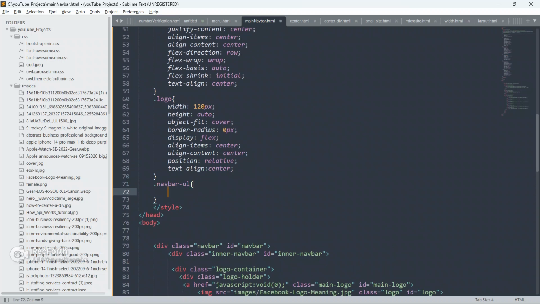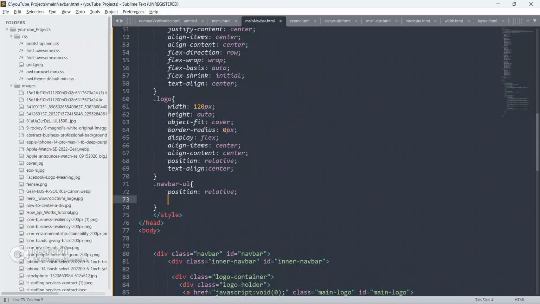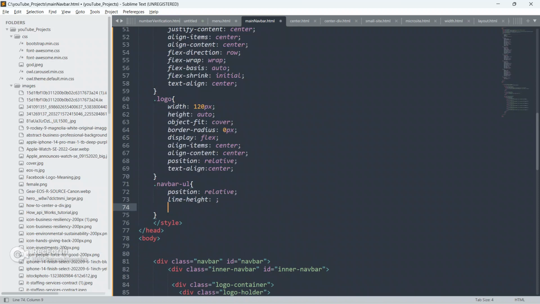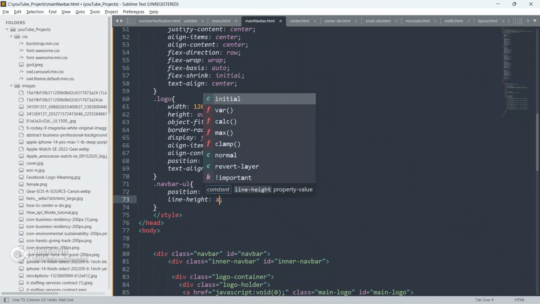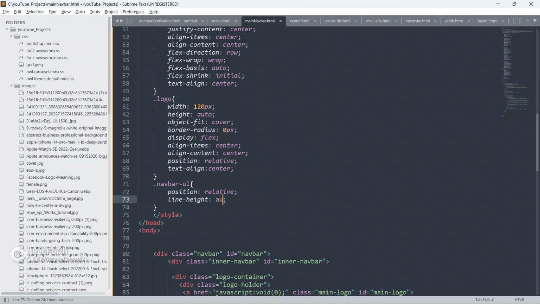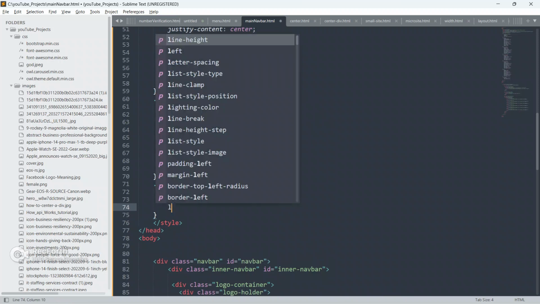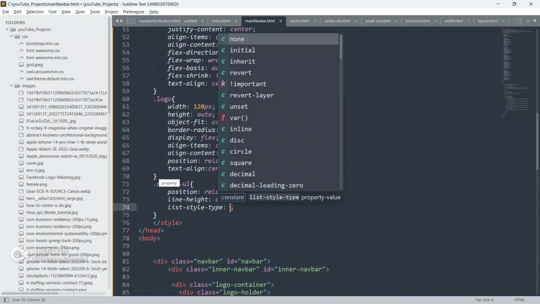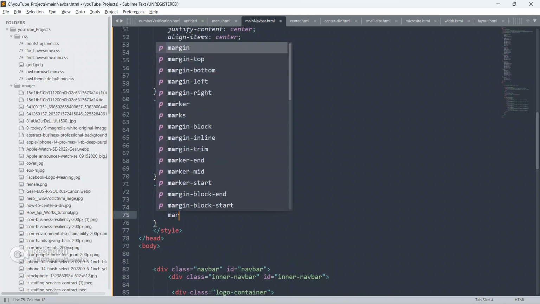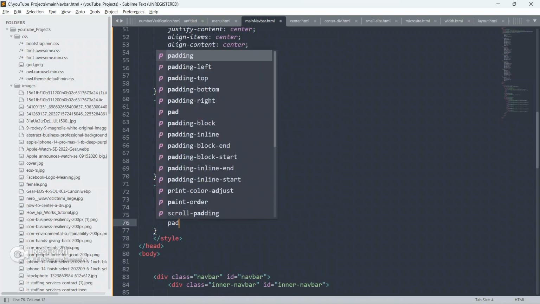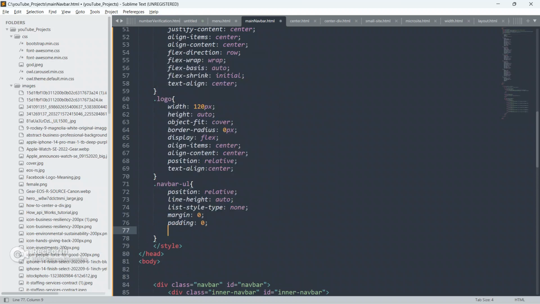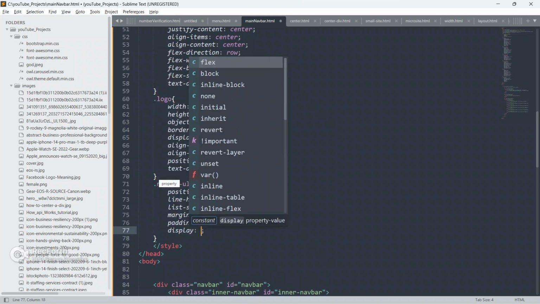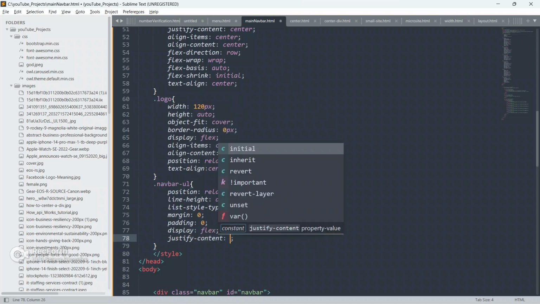So go to the style sheet, UL, give position relative, line height as auto, give list style type as none, give margin 0, padding also 0.